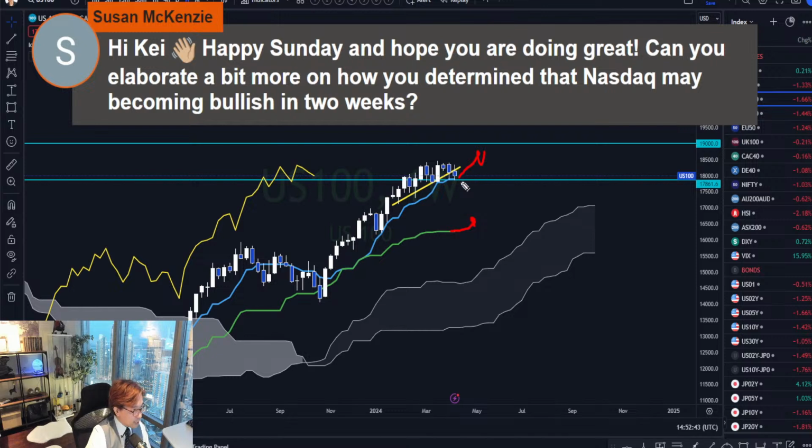Even if the price breaks the Tenkan-sen, there will be a good chance that the market goes up after this. So Kijun-sen angle becomes really important in that sense. And when Kijun-sen becomes up, most likely Senkou span A will be up also. Based on the calculation of Senkou span A, when Kijun-sen is up, most likely Senkou span A becomes up too. Sometimes it remains flat, but most of the time, Senkou span A also turns bullish. That's why I say Kijun-sen angle is the most important.